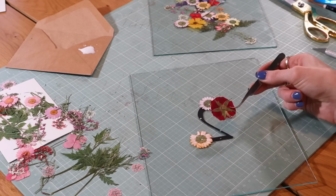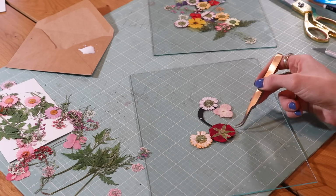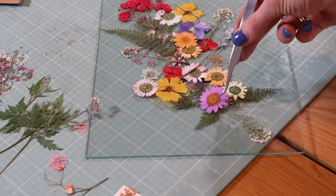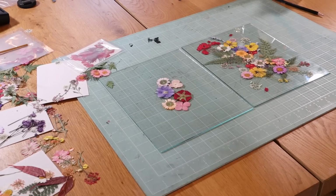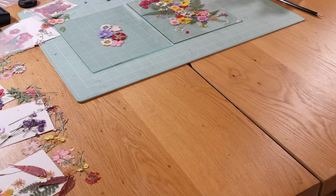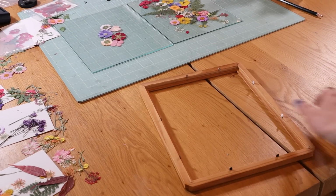As I was doing this, I would occasionally hold it up to the light just to see if I wanted to make any adjustments, but it's as simple as that. I totally encourage you to have fun with this step. So while I set those aside to have a little time to dry, I'm gonna start making adjustments to one of the original frames that will hold these glass panels.